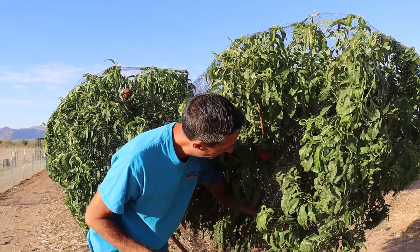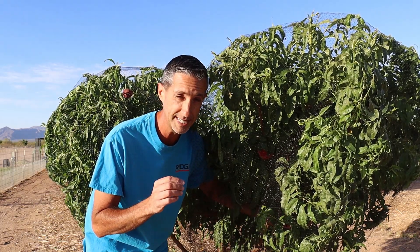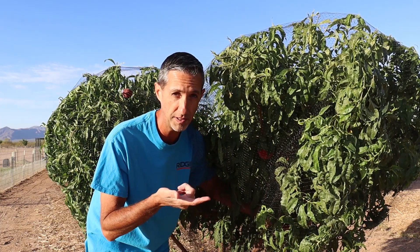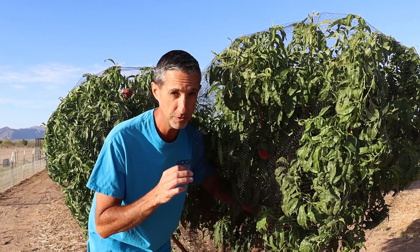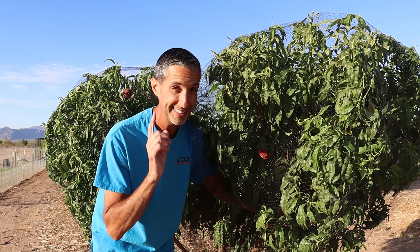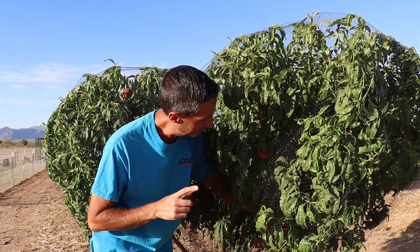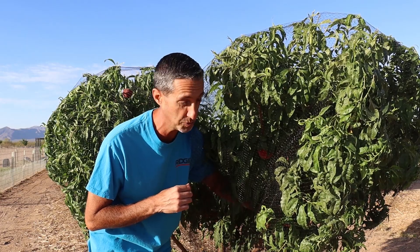I have a piece of fruit here that I think is about perfect. What you're looking for when trying to decide whether or not to pick a peach is: you have a blossom end, which is where the flower was, and then you have the top that's basically attached to the branch. What you really want is a little bit of give at the top where the branch is — that tells you that you have a fully ripe peach. I've got a couple in here but there's one in particular I'm going to go ahead and harvest so we can try it today.